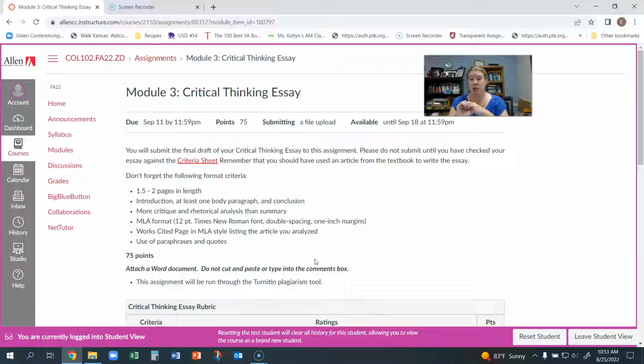The other thing that you can do is get a peer review from someone who you know. You can send it to a friend or a family member. You're more than welcome to do that. Or you can also send it to me. I do look at essays through email, especially for students who are not sure if they're meeting the criteria or are maybe a little confused on the assignment. It is not cheating to ask my opinion before you turn something in for a grade.